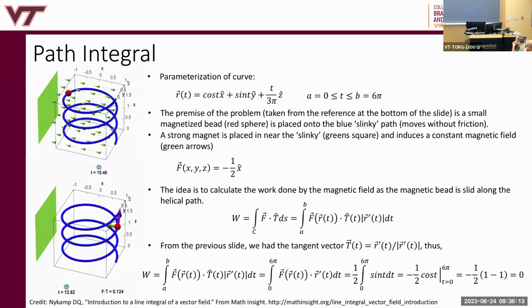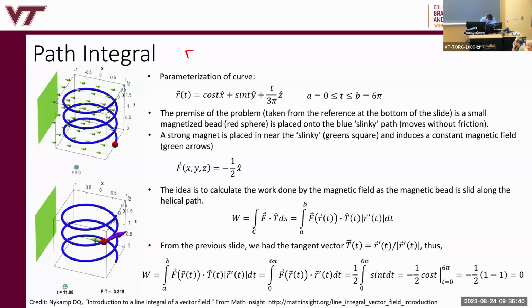So we need dl, right? Basically, which is T hat, the unit vector as a function of t, multiplied by the length of that vector. That is, the length of the derivative of the position vector, which is also the length of the tangent vector. You can think of this as a Jacobian. Okay, so what is r prime of t? That's easy to calculate. Let's do that. I didn't put that on the slide.